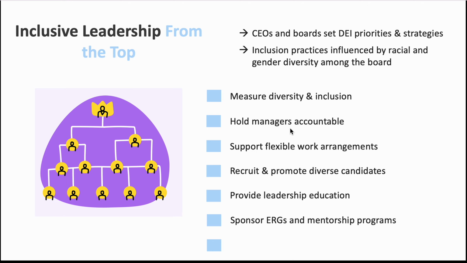We need to sponsor ERGs and mentorship programs. So how can we help bring others up through the organization? We give them places to find belonging through ERGs. We give them opportunities to showcase their competence and to become part of the networks from which they've traditionally been excluded. And if we have a chief DEI position, we need to make it meaningful.